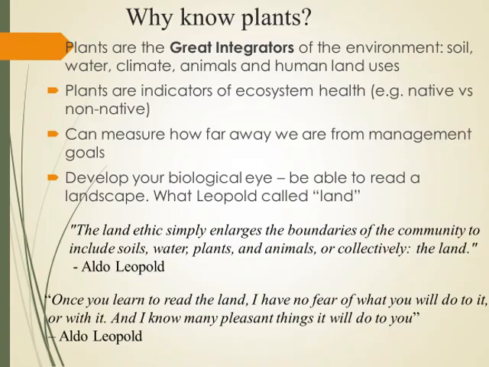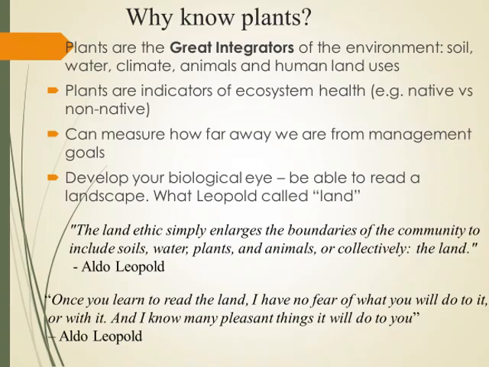Another reason is plants are indicators of ecosystem health. For example, if you are trained and you can walk an ecosystem, say some sort of rangeland, and you can separate native from non-native plants, you can come up with an assessment of the health of that particular ecosystem. If it's dominated by non-native invasive plant species, you can say it's obviously undergone some sort of great disturbance over time and has been invaded, taken over by these non-natives.